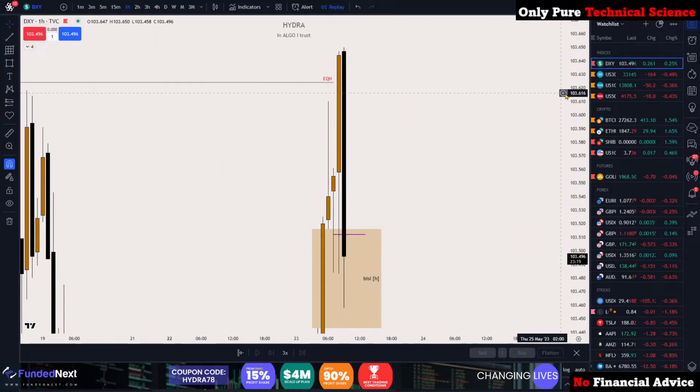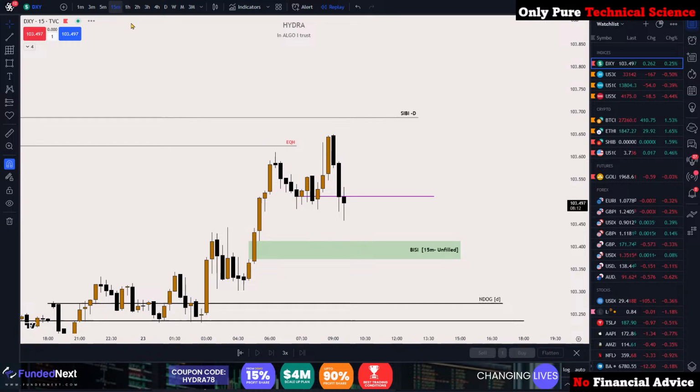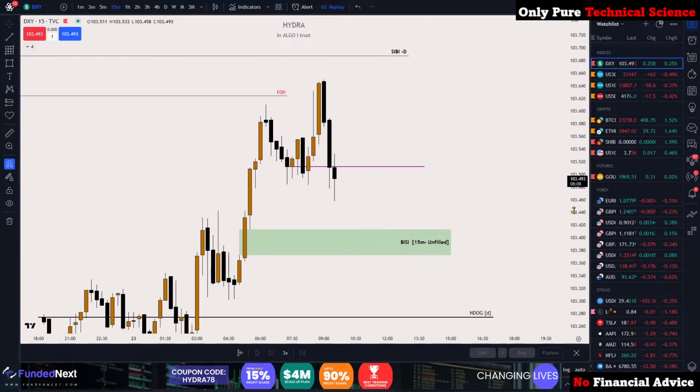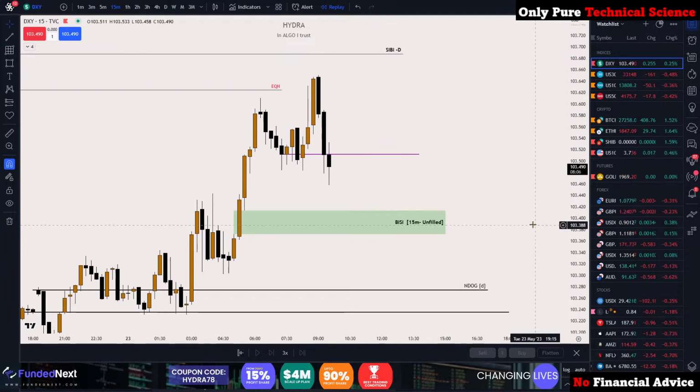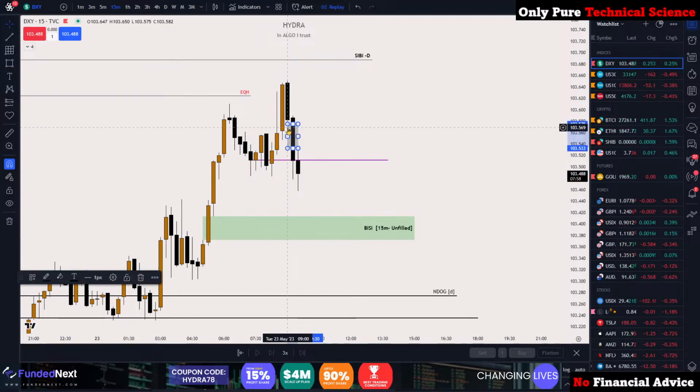Dollar again. So dollar revisited our hourly BC, and on the 50-minute chart, dollar closed the candle's body below this breaker block. So I want to see dollar remaining heavy towards the sell side, and our last line of defense to expect lower prices on dollar will be this fair value gap here.